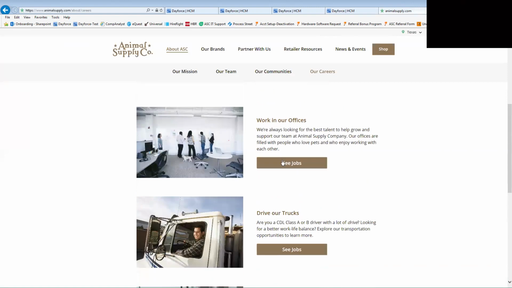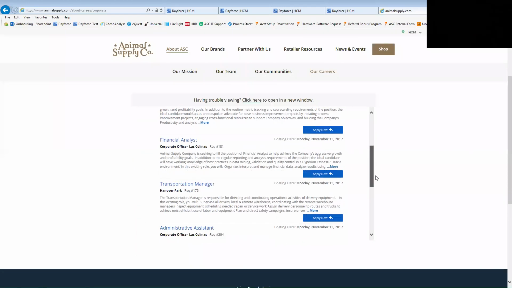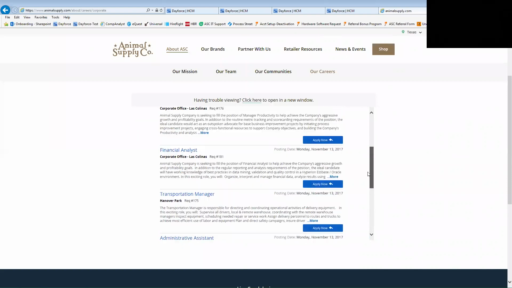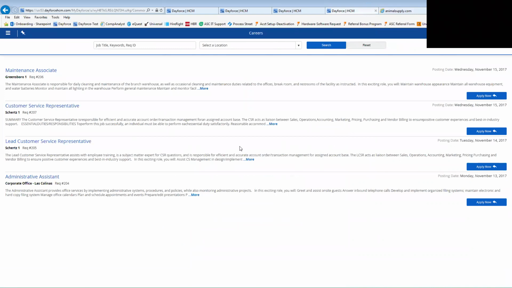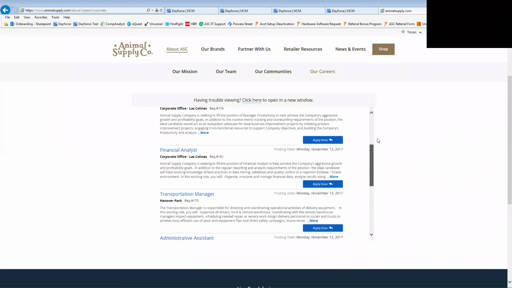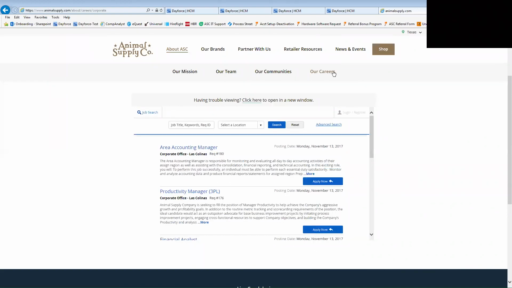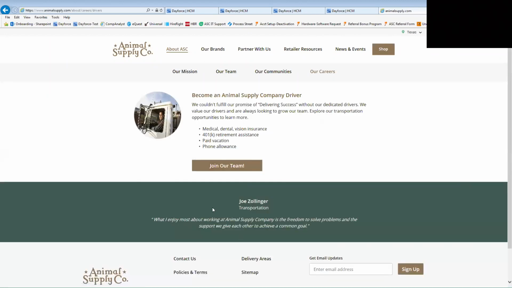So for now, what you'll see is if you go to work in our offices and select See Jobs, this window opens up below, and you can see this shows our postings. Now, an important thing to point out is that this is not always going to be representative of what's in Dayforce, because after the positions in Dayforce have been posted for 7 days, they expire. So anyway, this view will be the exact same for the other 2. It's just really calling out the different employee groups and trying to highlight some of the neat things. So if you do go to the driver, you'll see we have a quote below from a transportation individual.